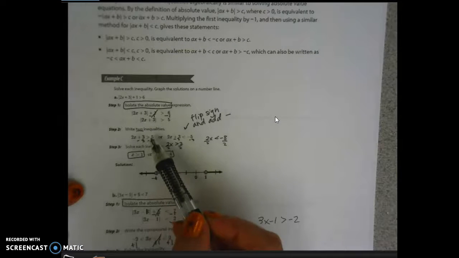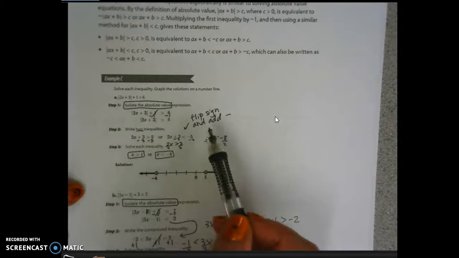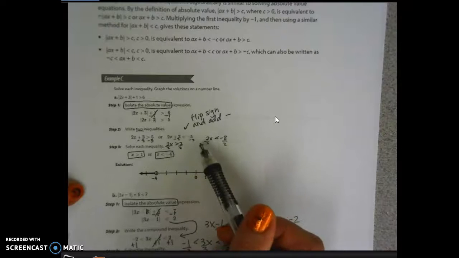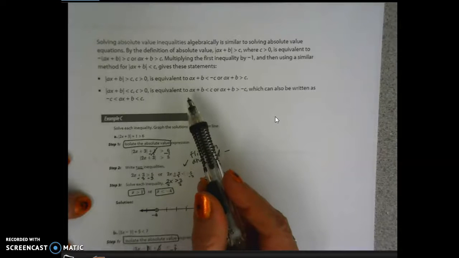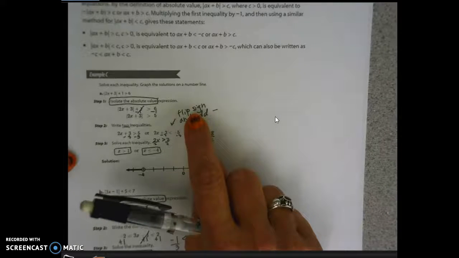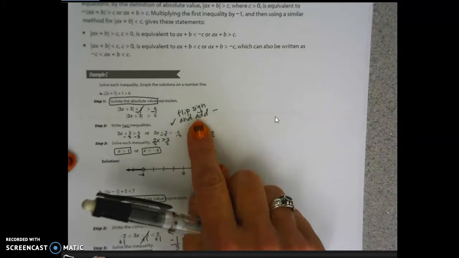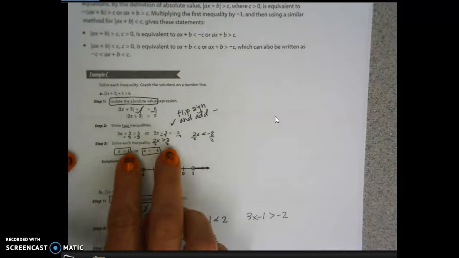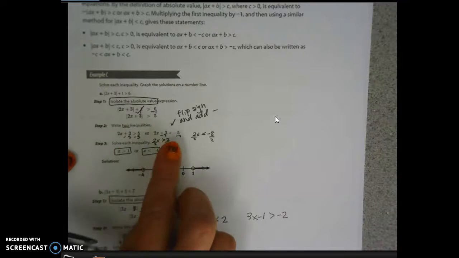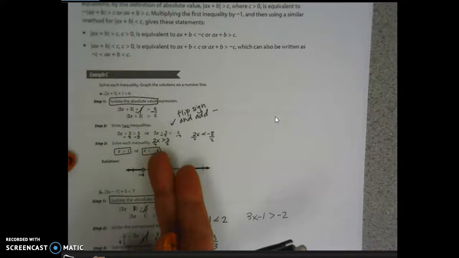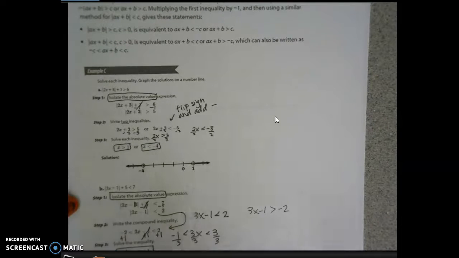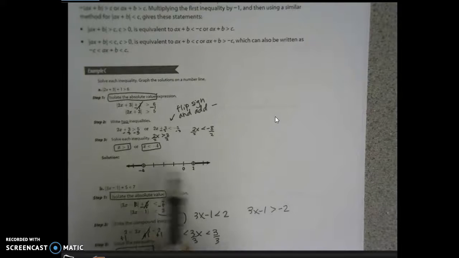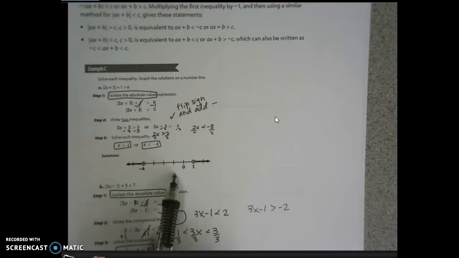Then you have to write two inequalities, and again, once to the positive and once to the negative. But when you set it to the negative, the mathematical stuff up here is explaining that in order to do that, you're basically multiplying both sides of an inequality by a negative, which means you have to flip the sign. So there's a little extra thing to think about on inequalities when you set up two equations, once to the positive, but when you set it to the negative value, you're going to have to flip the sign as well. Then you just solve the inequality like we were solving inequalities in the prior lesson with linear, and sketch a number line. We do need to sketch a number line solution for these.